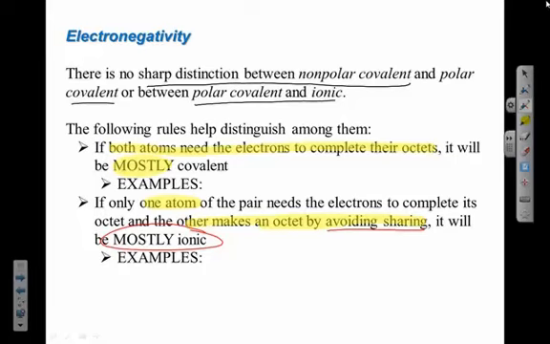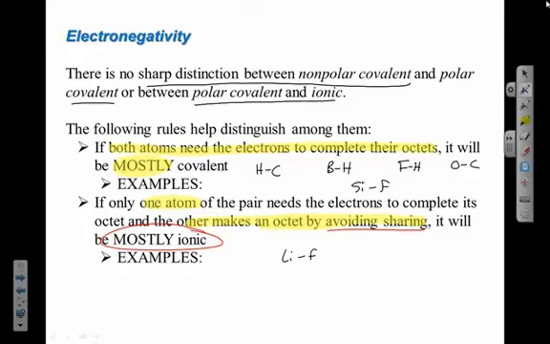Examples of mostly covalent: hydrogen-carbon, really any bond between nonmetals. Boron-hydrogen, fluorine-hydrogen, oxygen-carbon, silicon-fluorine. Anytime both atoms are over here on the right-hand side, they're not going to be able to give up enough electrons to make a noble gas configuration. The only way they can make a noble gas configuration is by keeping the electrons they have and pulling more in and sharing them. So those will pretty much always make covalent bonds with other nonmetals.